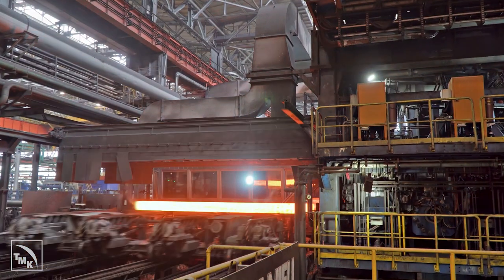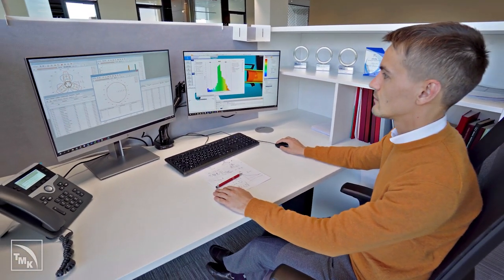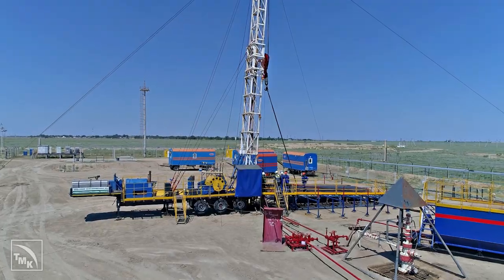We are using the first digital twin of one of our most advanced mills. We have created a platform to roll out this technology, starting with all our state-of-the-art high-performance hot mills, and will spread these technologies across all modern high-performance hot mills. All processes from steel-making to finishing will be digitized. In parallel, we are also working on product digitization to understand how products behave and to facilitate product development and consumer relations.